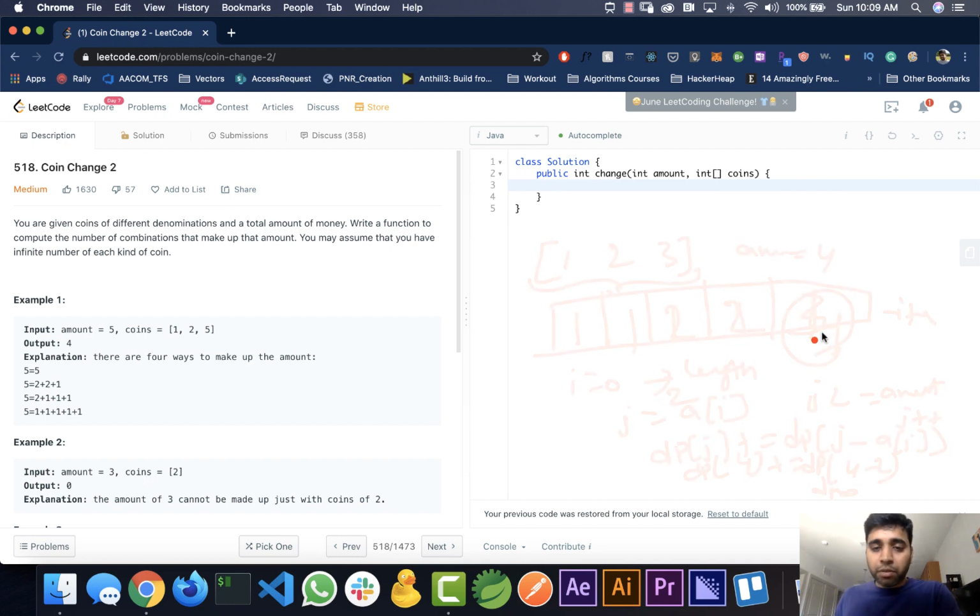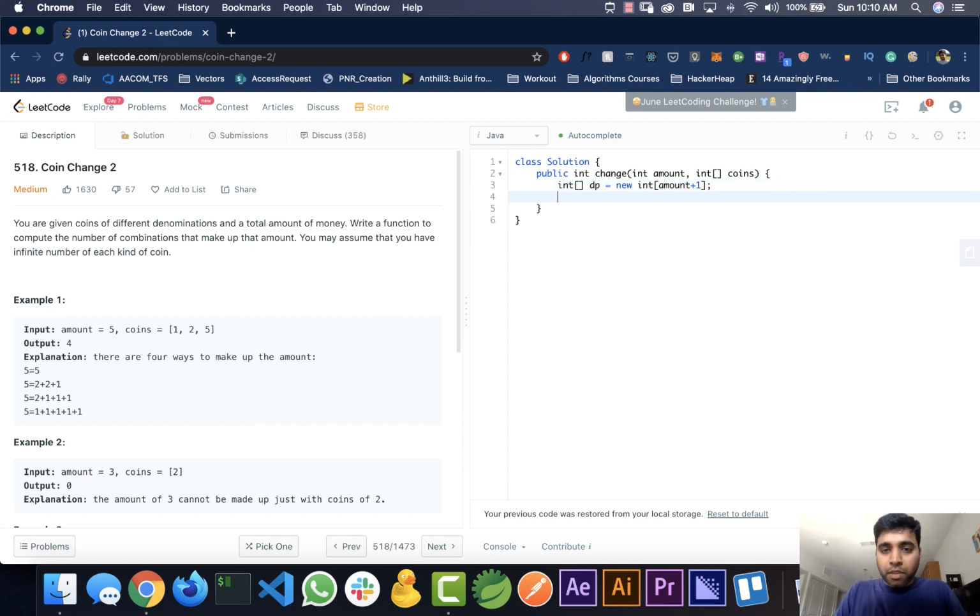Let's go ahead and code it out. As I mentioned, we will define the dp array of size amount plus 1, and set the first index to be 1.